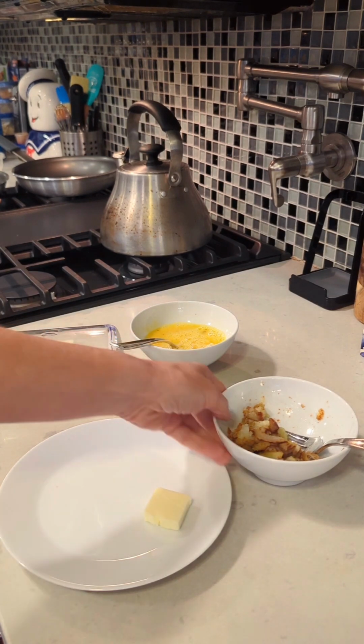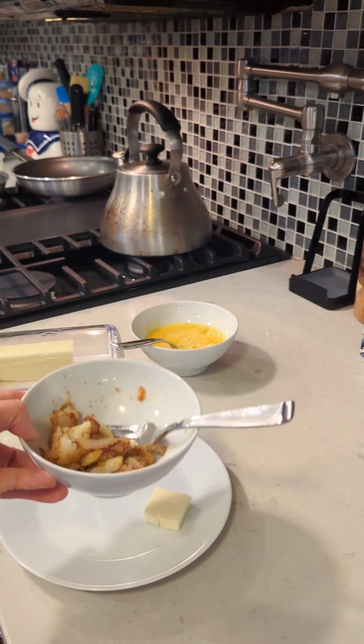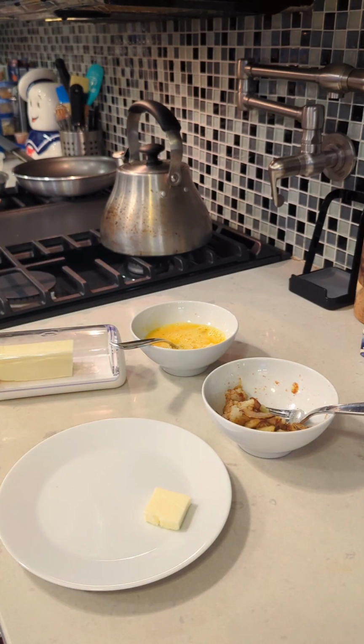Then I've got some home fries because I love having home fries in omelets. And I heated these up in the microwave because anything that you put into your omelet, you want to be ready to eat. So you don't want to put raw meat or anything. You've got to cook it up first. And you can just cook it up in the pan that you're going to do the omelet in. You don't have to dirty an extra pan, and then you can just wipe the pan out when you're done.